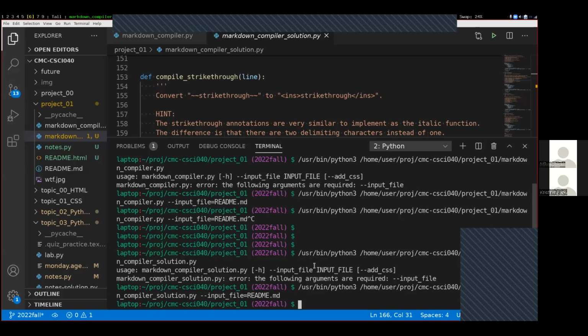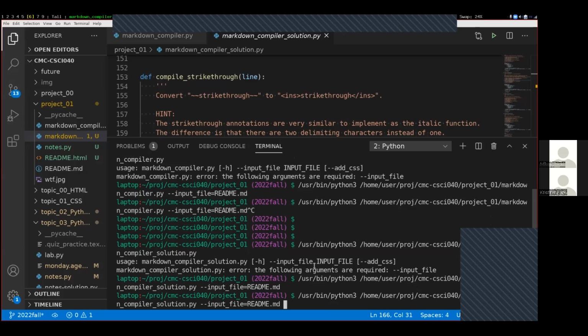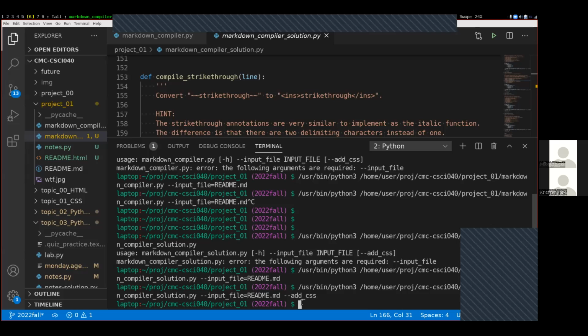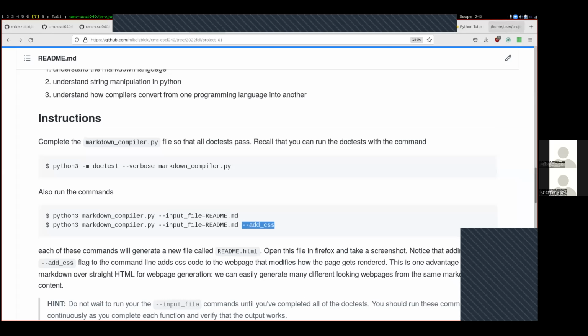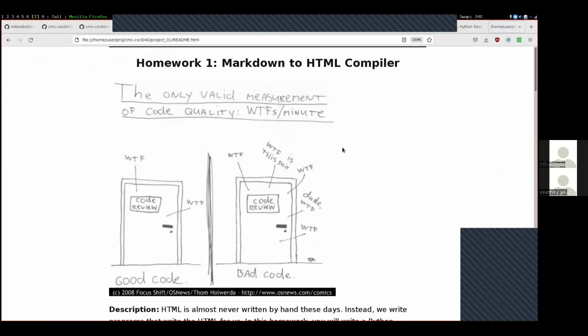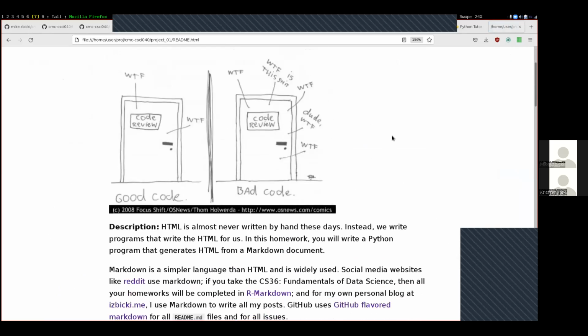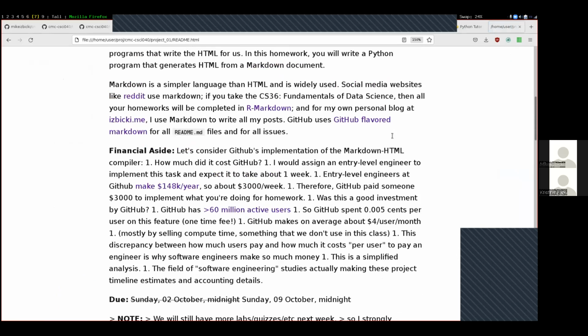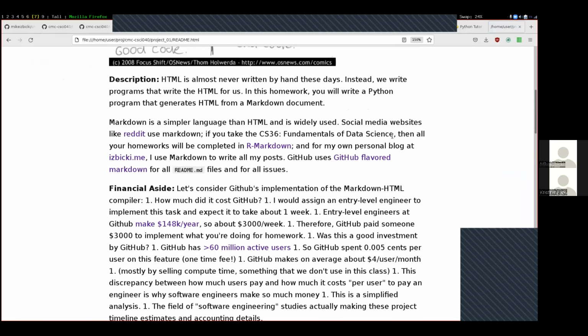Back into VS Code. Press the up arrow to get back to my previous command. Press the space key down here. I'm going to add the --add_css right over here. And this is going to tell my Python script that not only are you going to do all that manipulation of the compiling of Markdown into HTML, but you're also going to add a script tag into the resulting HTML, and that will make it look pretty. Come back over here, look at the result, press F5, and now you can see that, okay, things are formatted a little bit more nicely like they are on GitHub. The header appears centered. There's this nice white space on the edges, and so on.